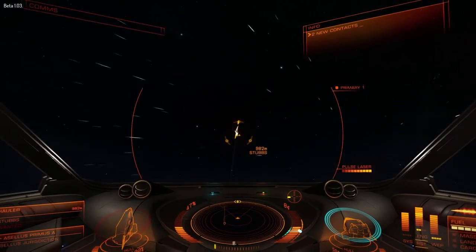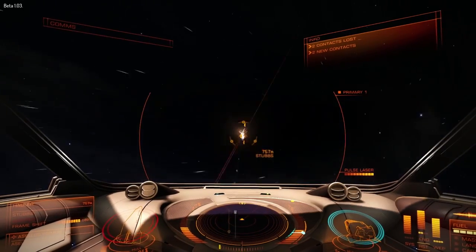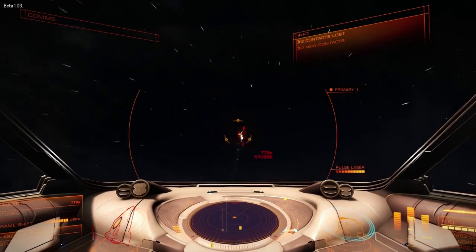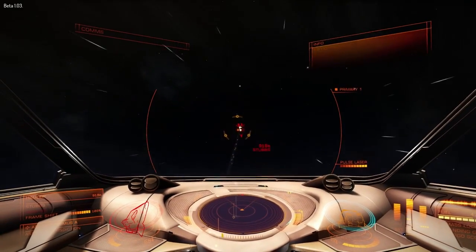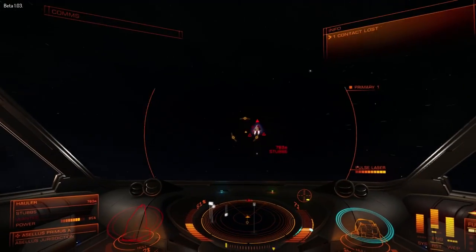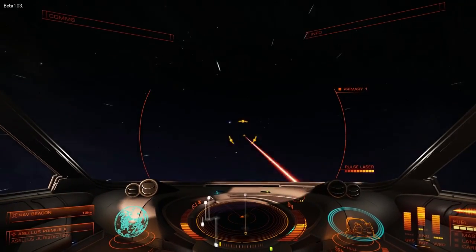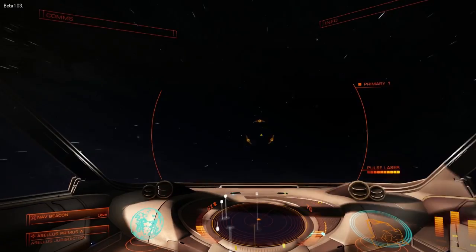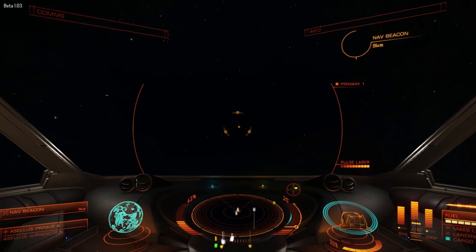Tim there is doing a good job of taking out this hauler with his Sidewinder, but I can join in. Target that frame shift drive. You don't want them jumping away if you can help it. So yeah, speeding this up will just cut through this a bit, but he eventually gets away, but not before dropping lots of tasty cargo for us.